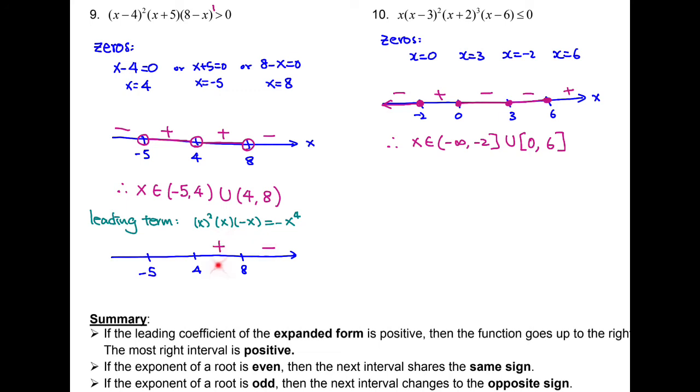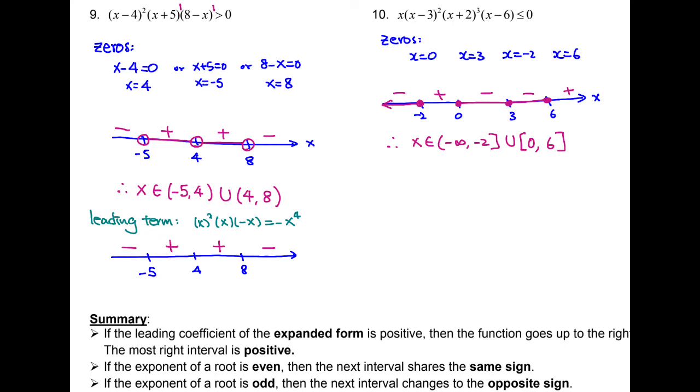Next, we have to go from this interval to the next interval on the left. We have to go through the root number 4. And this root was coming from the first factor here with exponent of 2. If the exponent's even, that means the sign doesn't change. So the positive sign will remain the same for the next interval. Next, we have to go through the root negative 5 to go to the next interval on the left. Negative 5 was coming from the second bracket here, and there is an invisible exponent 1. So since the exponent is odd, that means we have to switch the positive negative sign. So now we are going to have a negative.